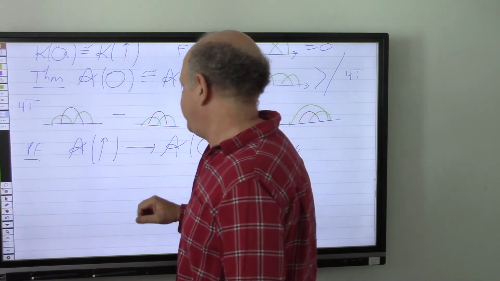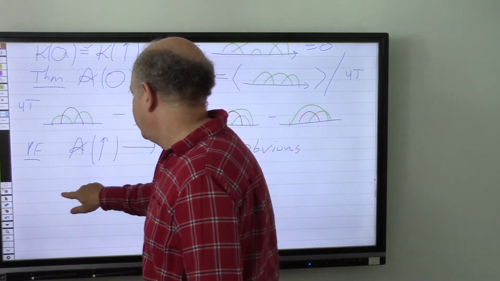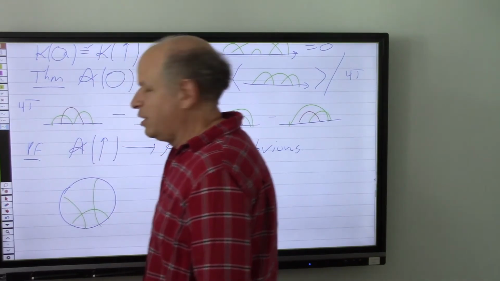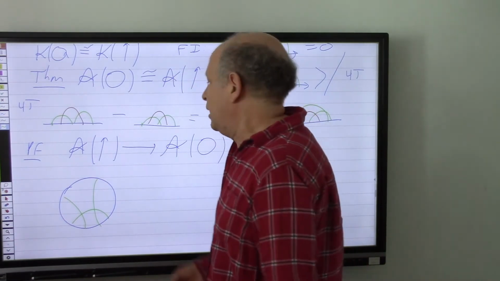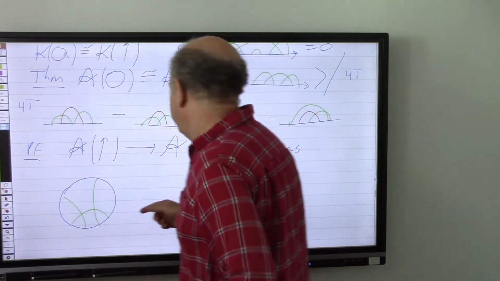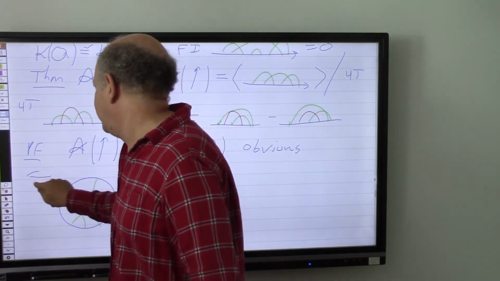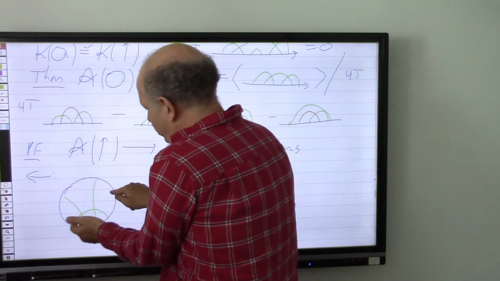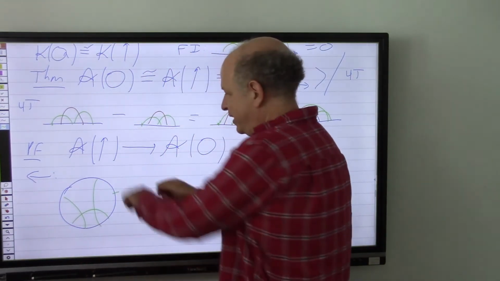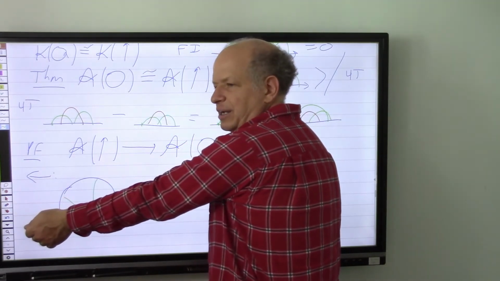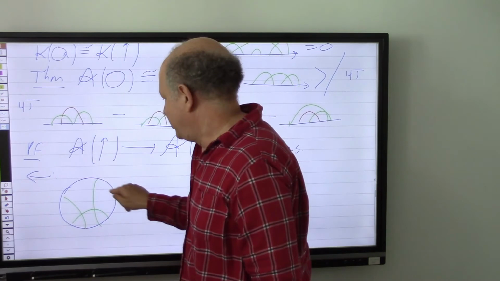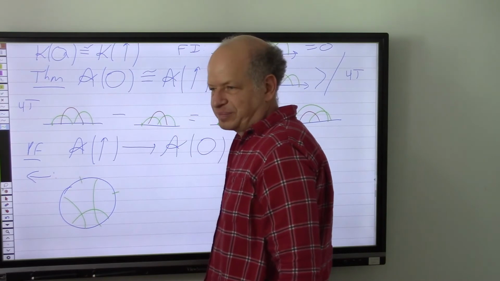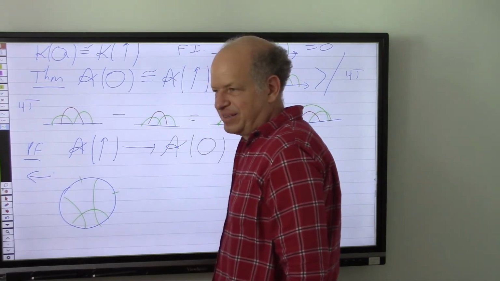So suppose you have a chord diagram whose skeleton is a circle. I need to show you, to go the other way, right? I'm going to cut the circle somewhere, cut it open and turn it into a long line. But I have to show you that if I cut it here or cut it there, I get the same result. Okay?